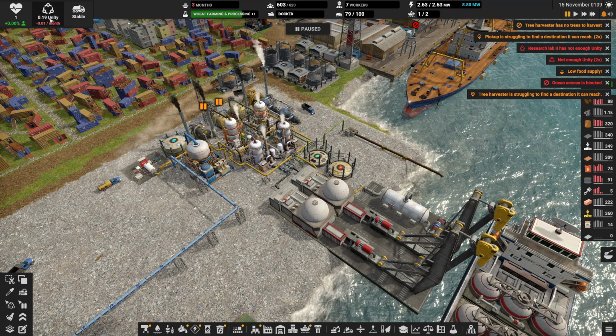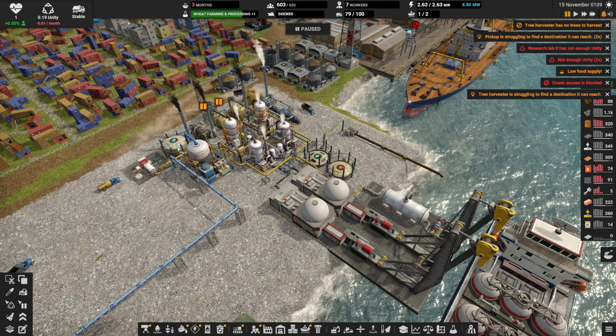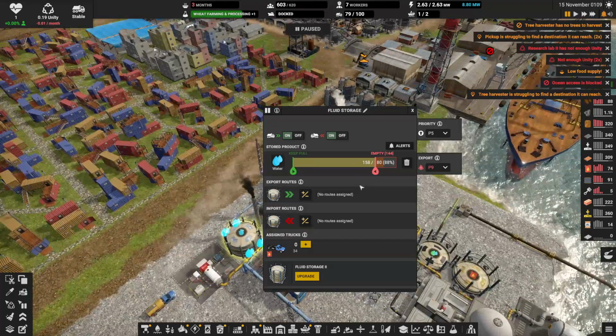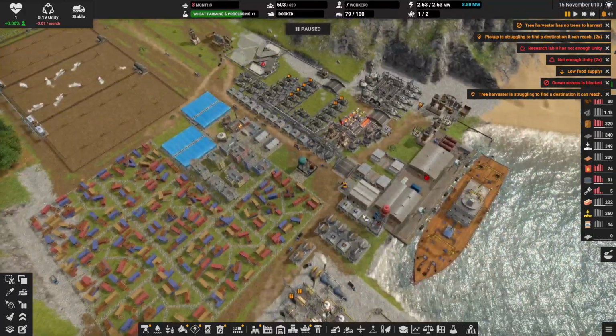Though our Unity is kind of suffering. 1.2 out of 1.31, 1.6 out of 1.7. I think I want to hook electricity up to this guy next. There's going to be a disease going around as well, so that's also causing problems. But yeah, that is supplying water. This is set to, instead of import, it's bleeding off into other storages, so that's why water is starting to appear elsewhere in the network, which is absolutely fine and dandy, as it is. But we shall move on.